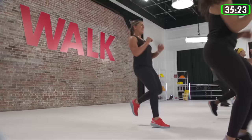4, 3, 2, 1. Walk in place, everybody. Walk. Oh, yes. How about we do some tap back? Let's do it. We're doing some tap backs coming up next. 4, 3, 2, 1. Back, back. Woo! Oh, yes. The glutes are popping. Woo!